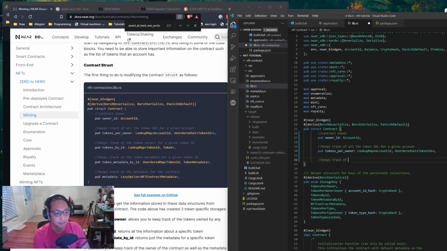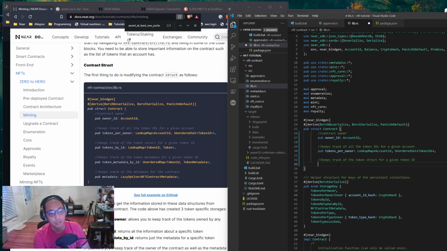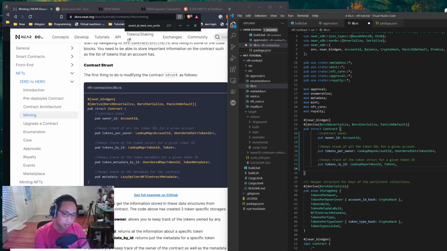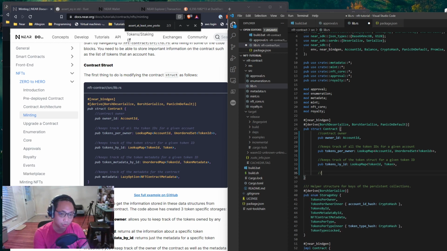Keeps track of the token struct for a given token ID. I wonder if owners are the only ones who keep it, or, I guess it depends on the contract, because I'm sure some places, every subsequent buyer gets a cut also, or is it just the owner?